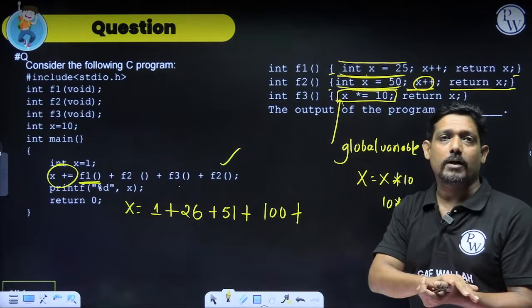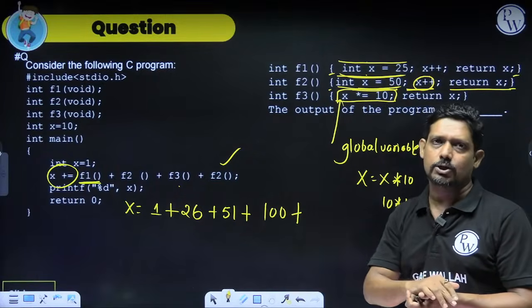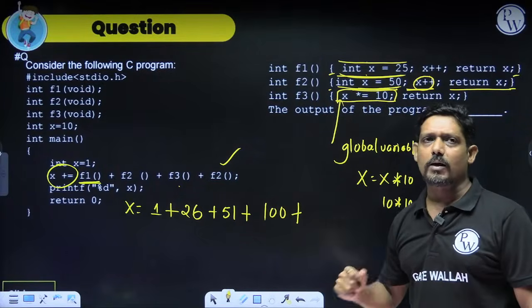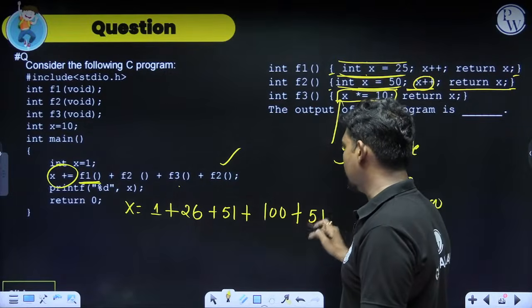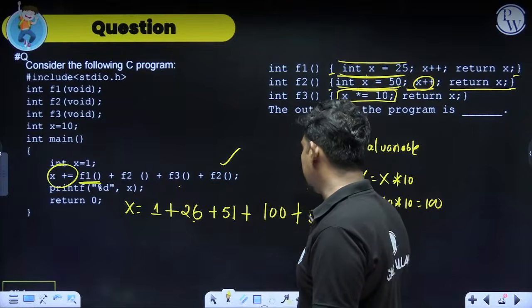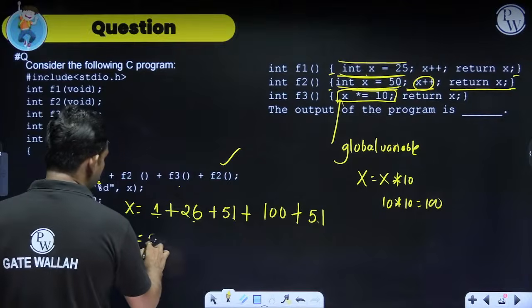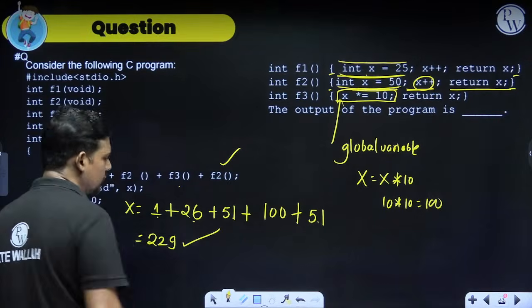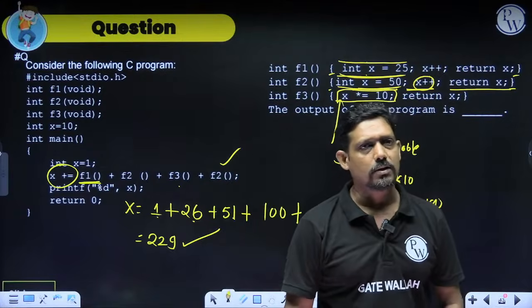Because it's a local variable, again creation, again destroy. It's not like a global variable that will last up to the end. So the last value will also be 51. So 26, 27, 28, 29, and the x value is 229. That is the correct answer for this particular question.